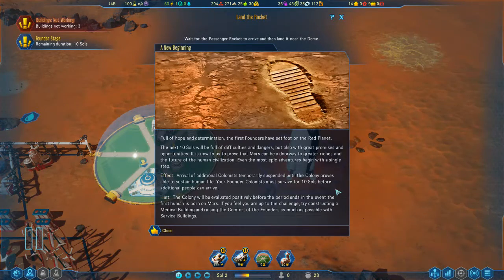Full of hope and determination, the first founders have set foot on the Red Planet. The next 10 sols will be full of difficulties and dangers, but also with great promises and opportunity. It is now to us to prove that Mars can be a doorway to greater riches and the future of human civilization. Even the most epic adventures begin with a single step. The arrival of additional colonists is temporarily suspended until the colony proves able to sustain human life. Your founder colonists must survive for 10 sols before additional people can arrive.